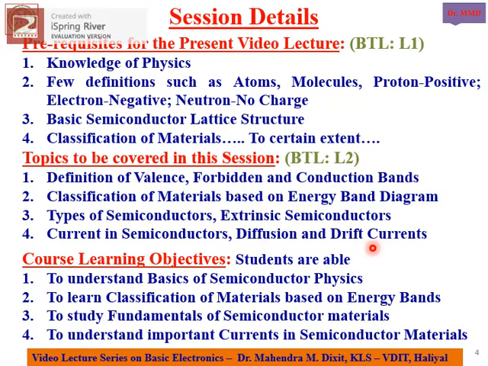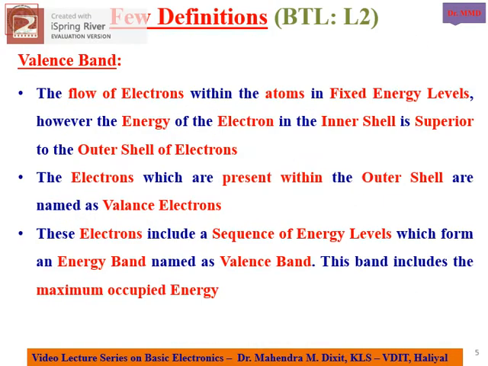And of course we will list some of the course learning objectives in which students are able to understand basics of semiconductor physics, to learn classification of materials based on the energy bands, to study the fundamentals of semiconductor materials, and to understand the important currents in the semiconductor materials, which further help us in understanding the device physics. Let's try to move on.